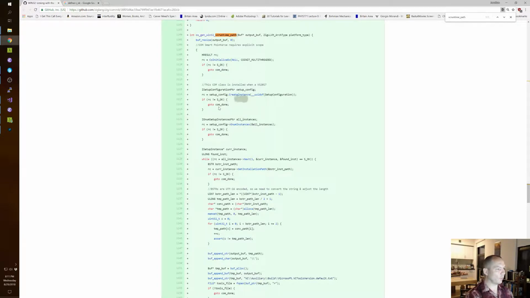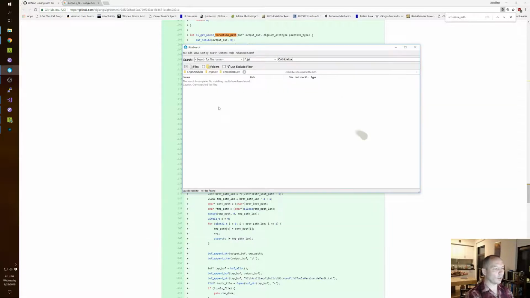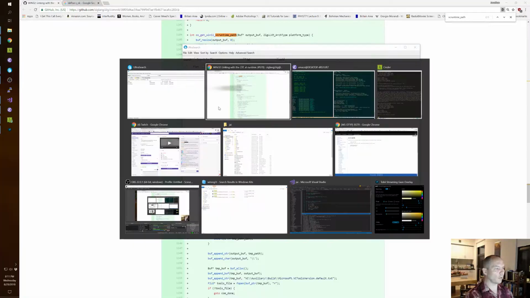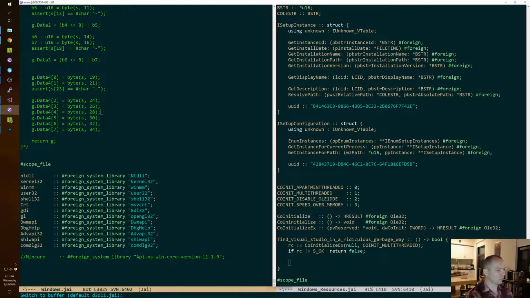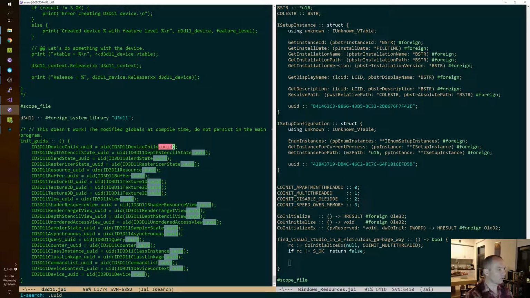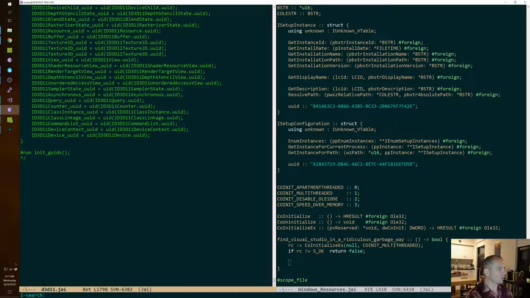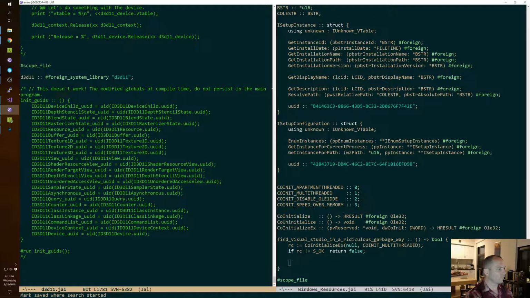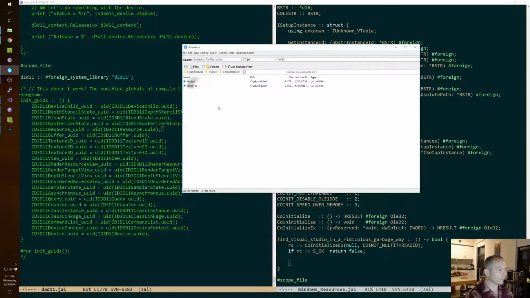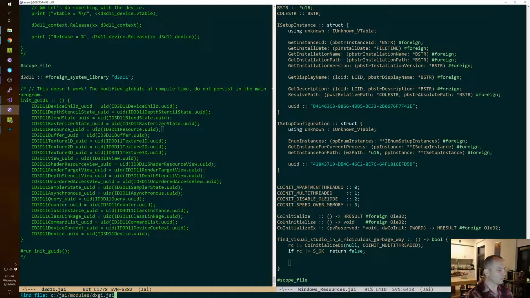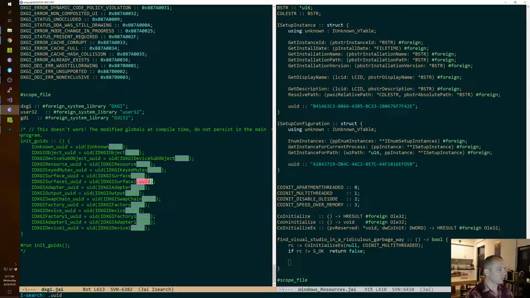So we create instance of whatever. Let me search for the UUID. DXGI. Really? And DXGI. All right, well, I guess we do it this way.